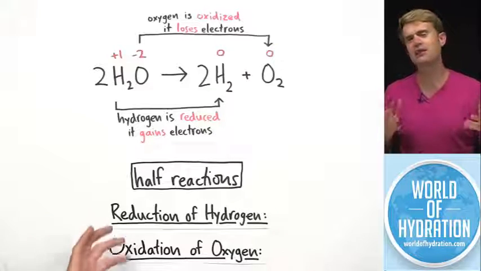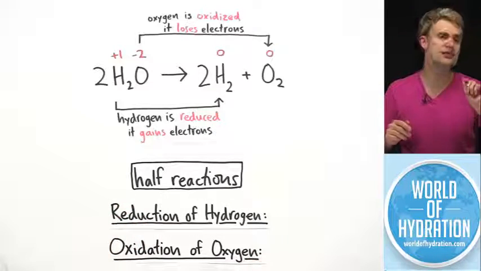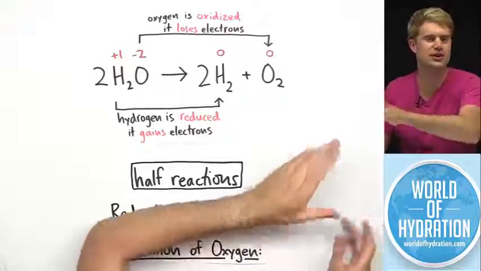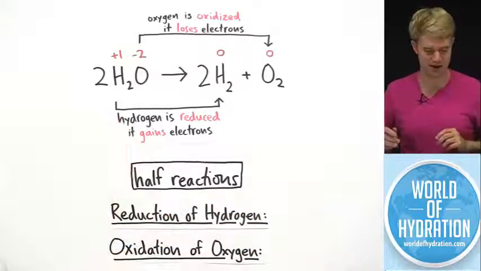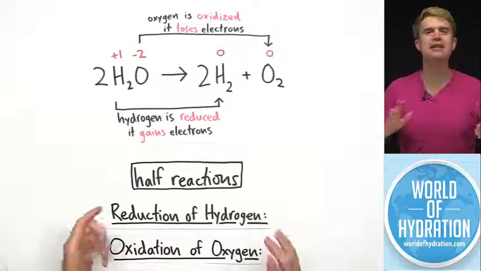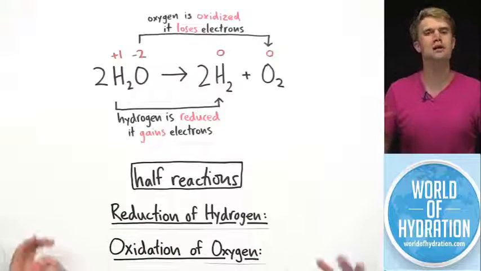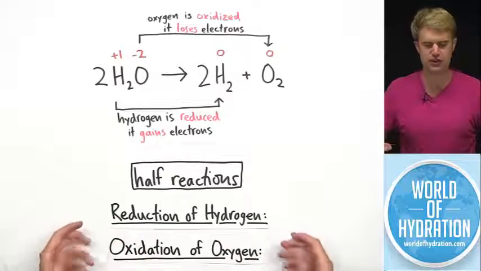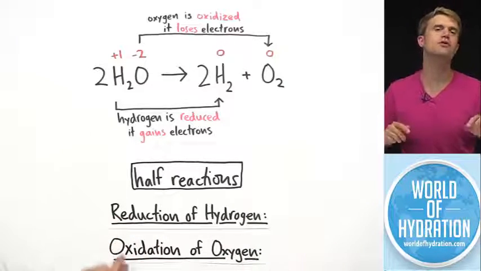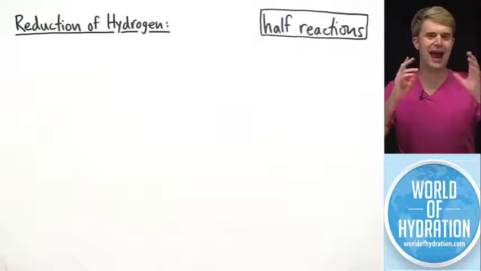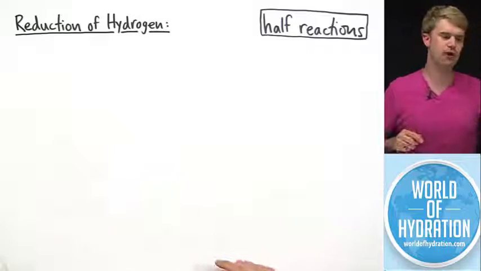In this video, I'm using the half reactions that I think make most sense. But if your teacher or textbook has a way they really want you to do it instead, just learn their method. Every way of writing these is essentially equivalent. They're essentially the same. They just look a little bit different. So again, I'm using the reactions that I think make most sense for this video. Let's start with the reduction of hydrogen. I really want to show you what's going on with the atoms and electrons in these half reactions.